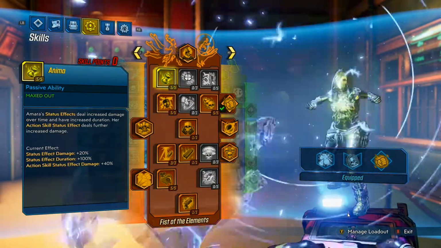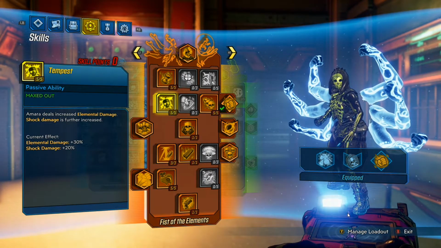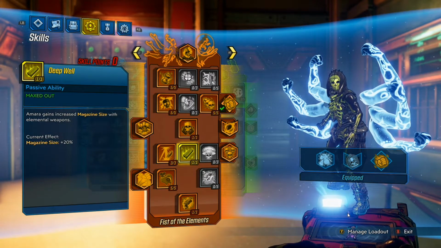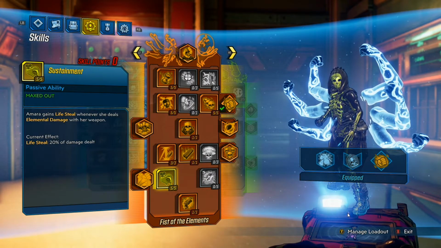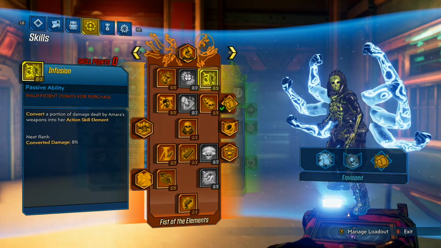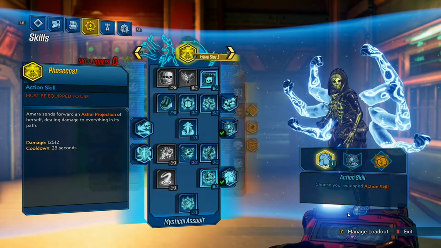So starting on your red tree, you have 5 points into Anima, 5 points into Tempest, 5 points into Wildfire, 1 point into Dread, 1 point into Deep Well, 3 points into Indiscriminate, 5 points into Sustain, and 1 point into Forceful Expression. You're also using the Fire Anoint, or the Fire element. You're next going to go over to the blue tree.